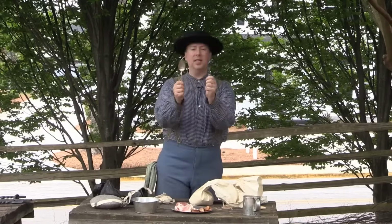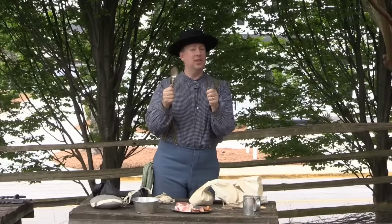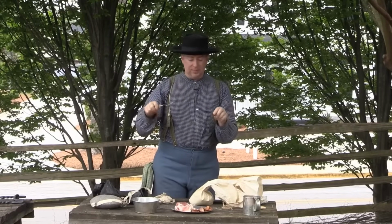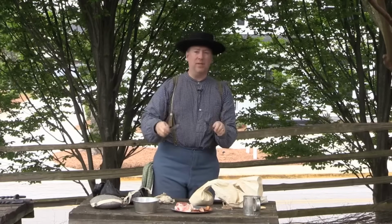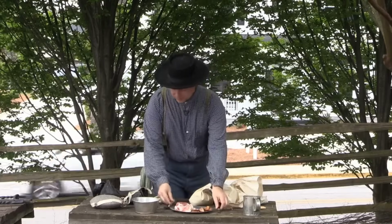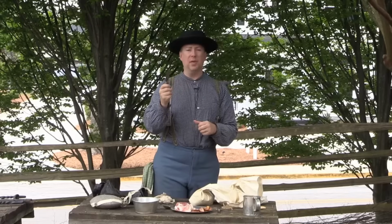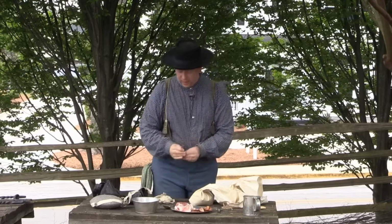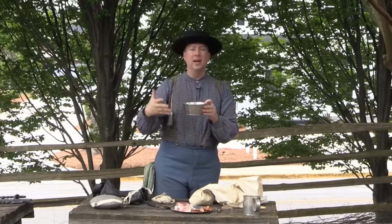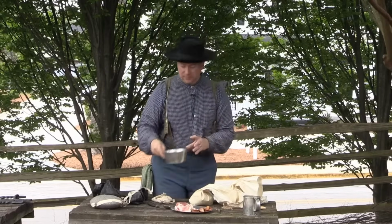Every soldier is going to somehow end up with a fork and a spoon, right? These are the basic things, but these are not just your eating utensils. This is what you prepare the food with. This is what you're going to use to eat your food, to prepare the food, to flip that hardtack and salt pork over in the pan. Everyone's going to have some kind of pocket knife to cut that salt pork apart, or just for usual standard camp chores. Amongst the mess, they might have a couple of these little pans to prepare mixes in and get other dry rations about. Someone's probably going to have a frying pan.